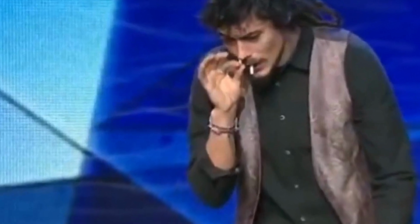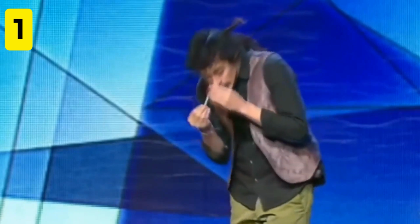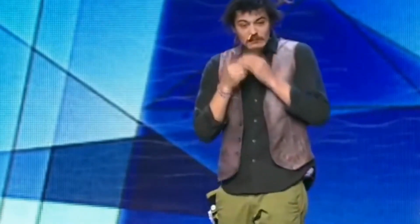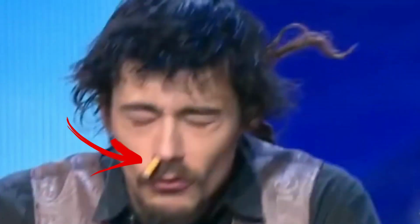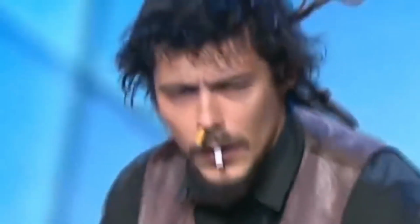Let's divide this trick into two parts. The first part is when Mario puts the cigarette up his nose. The second part is when Mario takes the entire cigarette out of his mouth. At first, in this video, the cigarette that Mario inserted into the nose, he had already split into two parts, and Mario inserted only the back part into his nose and concealed the rest with his left hand. Now talking about how he took the cigarette out of his mouth.